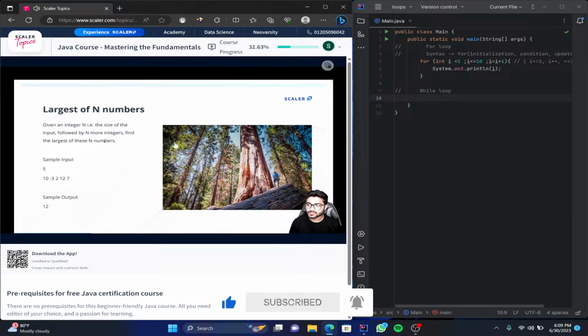So the problem says that we are given an integer n, that is the size of the input, and then we are given n more integers, and we are required to tell what is the largest of these n numbers. So for example, we are given n over here as 5, and then we are given 5 more integers, and we are required to tell which is the largest of these numbers.